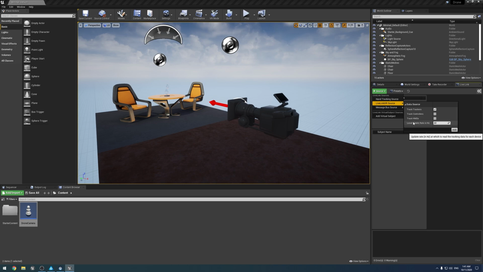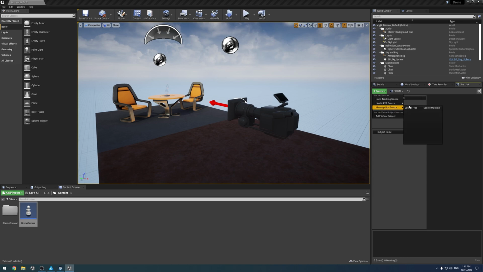The other thing in here is the refresh rate of the tracker, how often it will update. I could be wrong, but I believe SteamVR, at least with the 2.0 base stations, updates at 120 Hz to match the Valve Index's frame rate, and I know the Oculus updated at 120 Hz as well. So you can change this. If you're doing mixed reality stuff, I would recommend making it divisible by your frame rate. If you're doing 30 FPS, then 60 is fine. If you're doing 24 FPS, make it 48 or 96. If you're doing 25 FPS, make it 25 or 50 or anything along there. I'll tell you in a minute why you should do that as well.